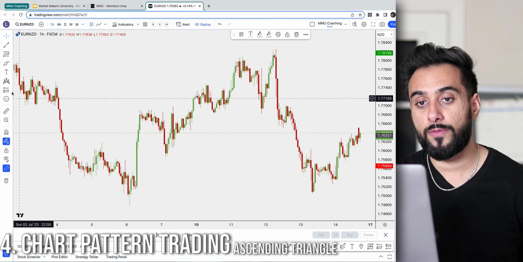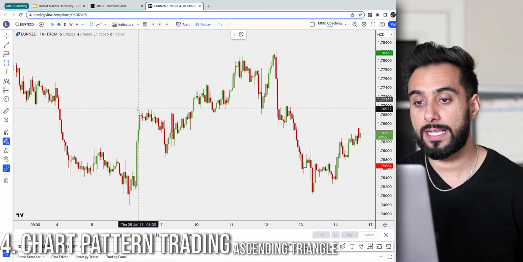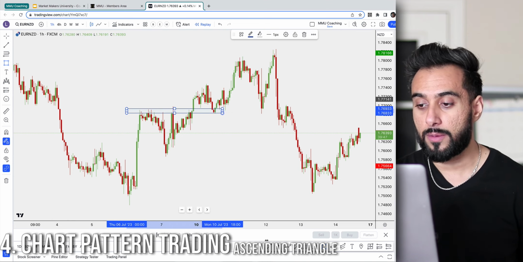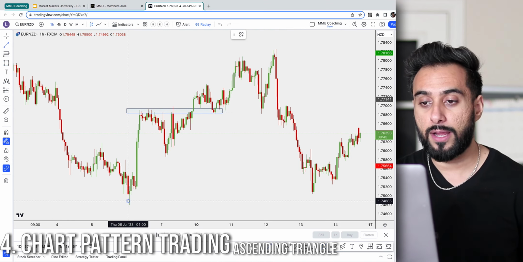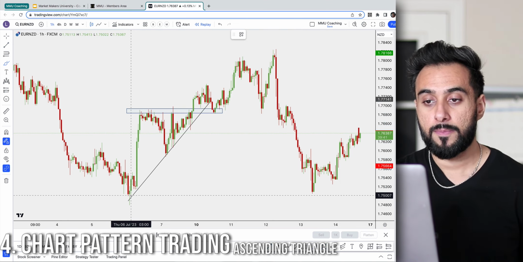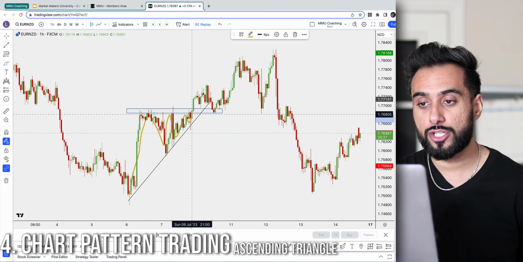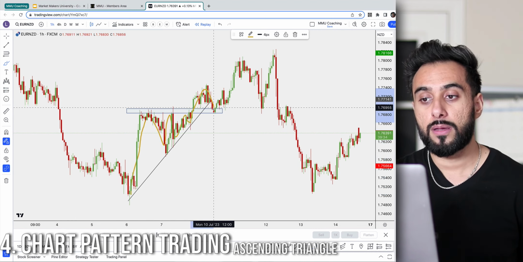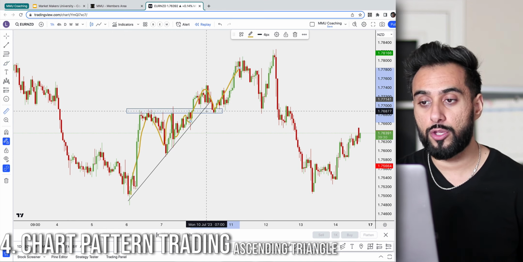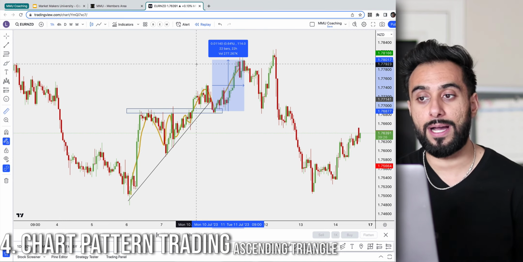Now, same exact concept over here. I'm on the same chart on the 1-hour chart. Currently in the recent price action, the past couple of days, you see the price action had trouble breaching this resistance area right over here. The price action was creating higher and higher highs. The price was trending up, and it was squeezing in between these two bounds constantly, and the price action pierced through it, came for the retest, and there's a very nice buy opportunity that gave you around 100 pips on this trade in around 22 hours.